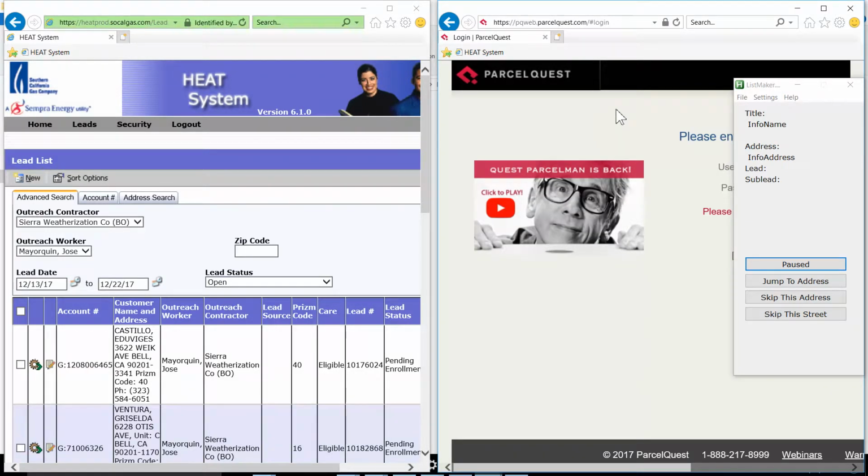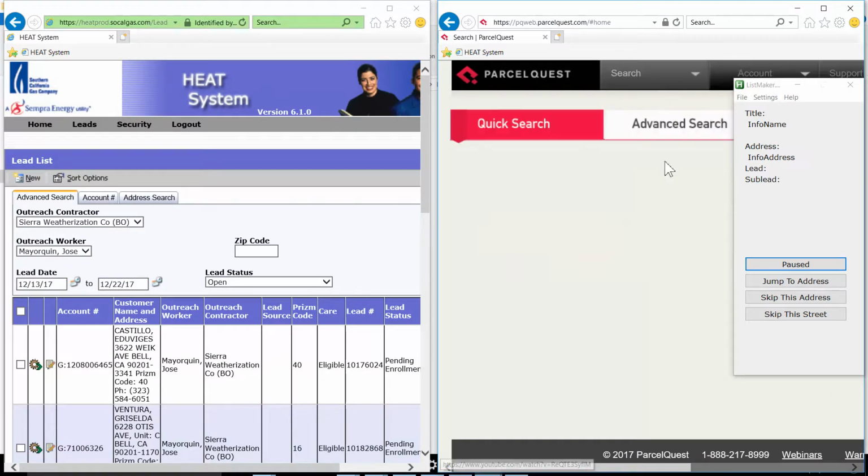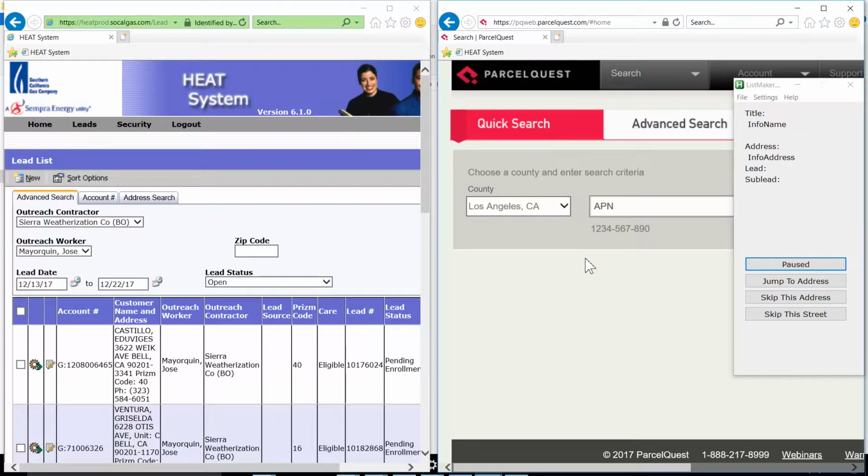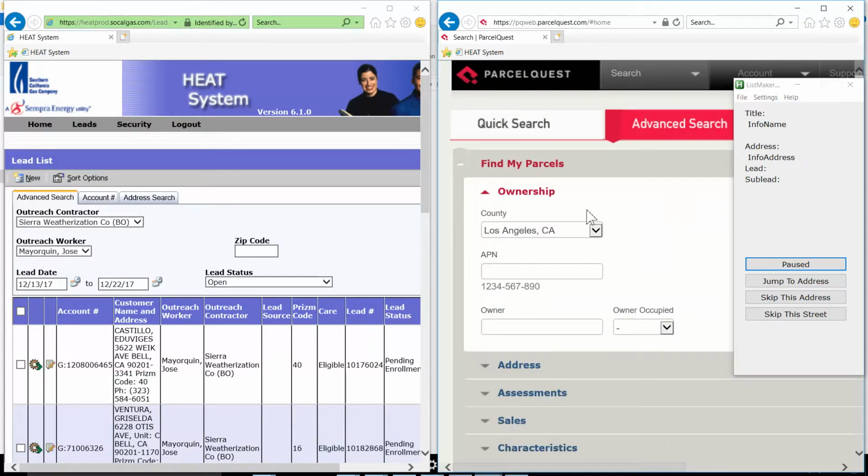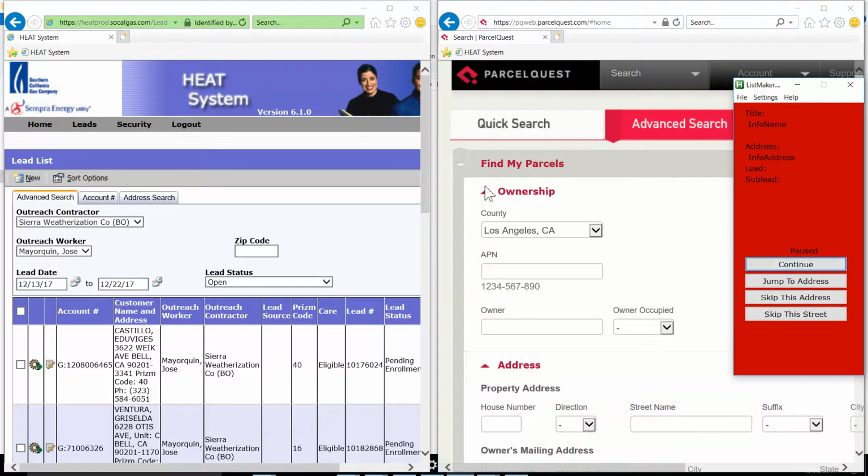It's going to now log into Parcel Quest. Again, if you put the Parcel Quest info wrong, it'll tell you that it's wrong and you need to run the program again to fix that. Let me pause the program really quickly. You just saw a window pop up right here. That is the settings window for Parcel Quest. The program's just making sure that everything is set up properly for the program to work. There are a couple of things that need to be set up. The program now checks that, and it also fixes the issues if there are any with the Parcel Quest account.